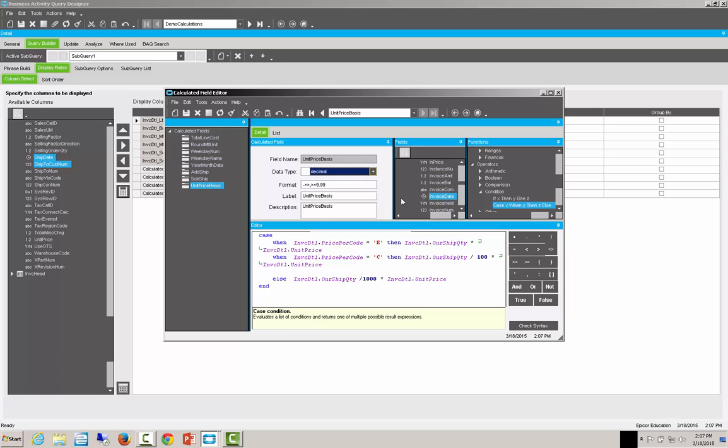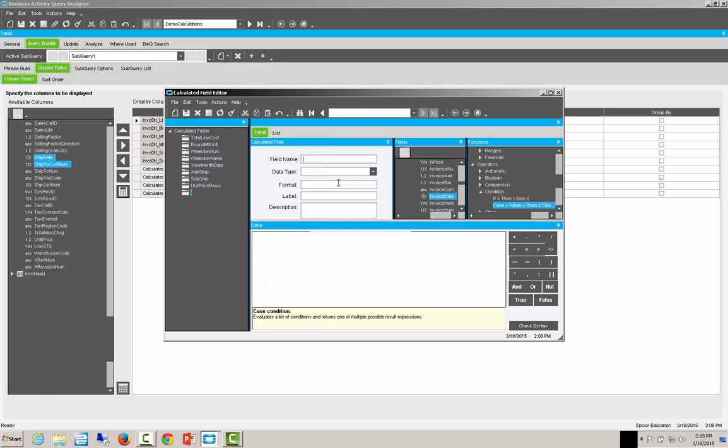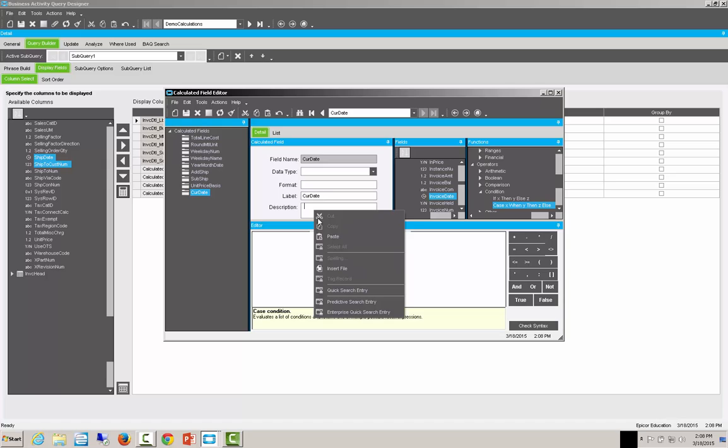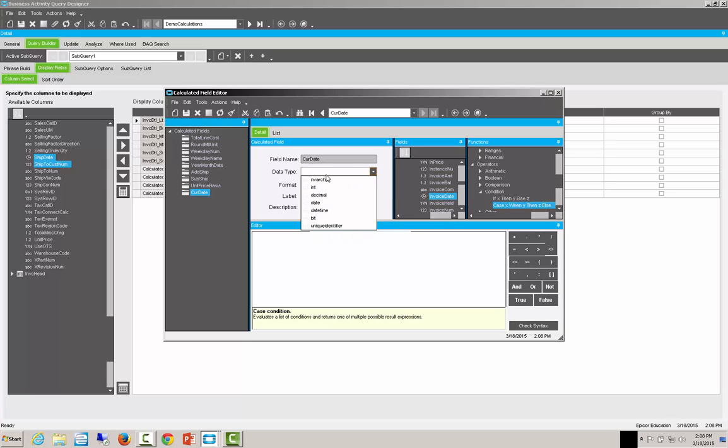We have a couple formulas to show the current date and time. These are quick formulas. So as we mentioned in the beginning, there are a bunch of BAQ constants, and one of them is a constant named today.